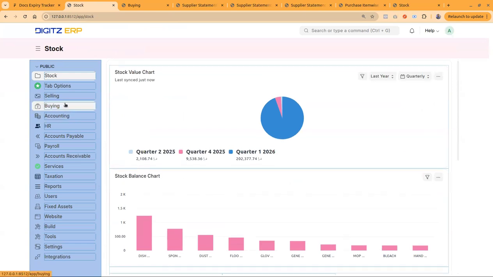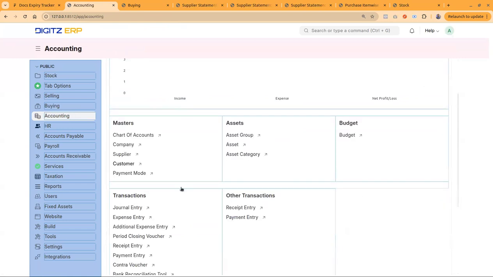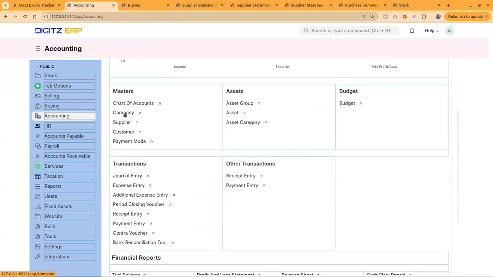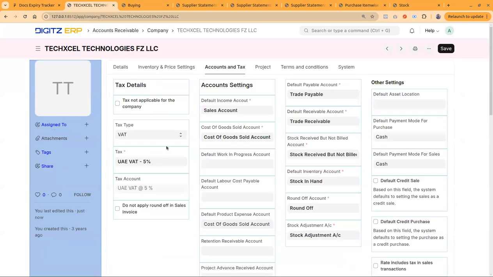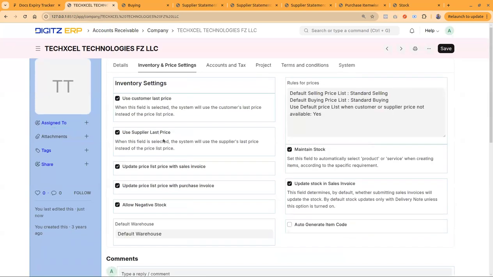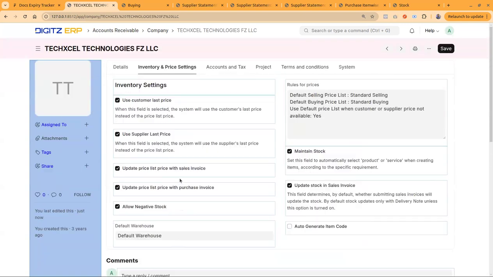To see that, I am going to the company again and see how it is configured. In the company, we have the option to have the default warehouse. The default warehouse is available here. And if a company is mostly using this software without maintaining stock, you can uncheck this field, and then the stock will not be maintained. When you are creating items, the item type will mostly be services and not the product type. So let us see the item.